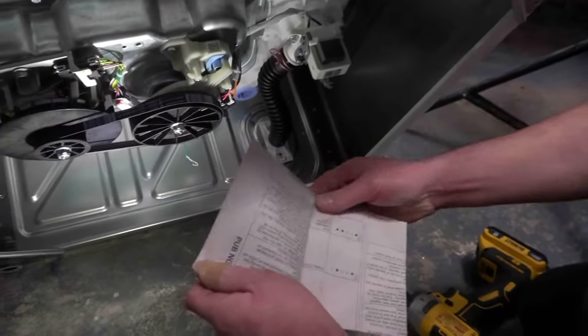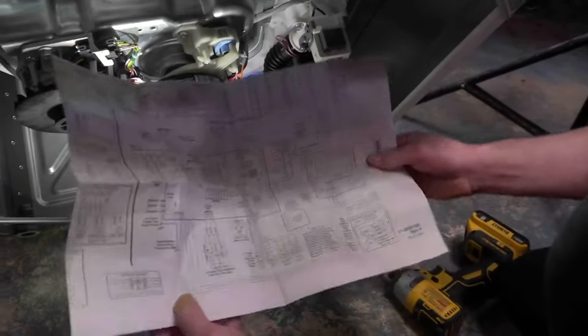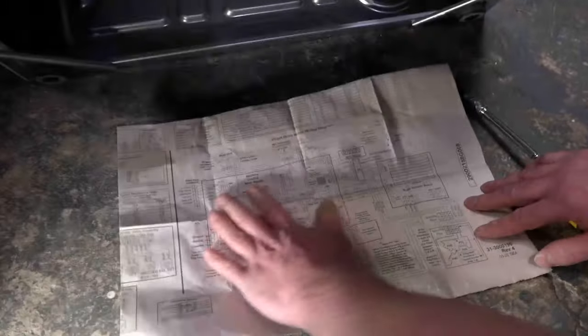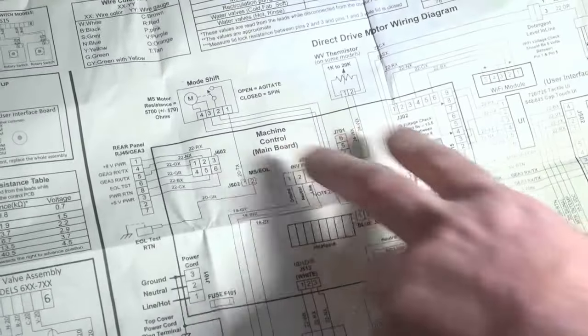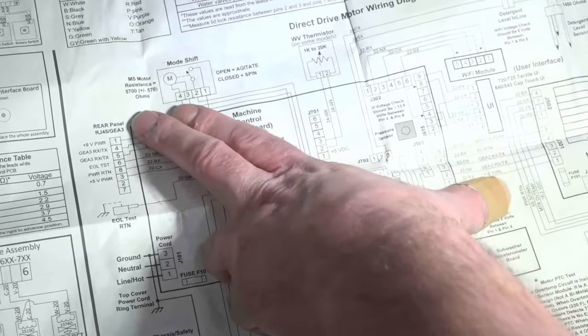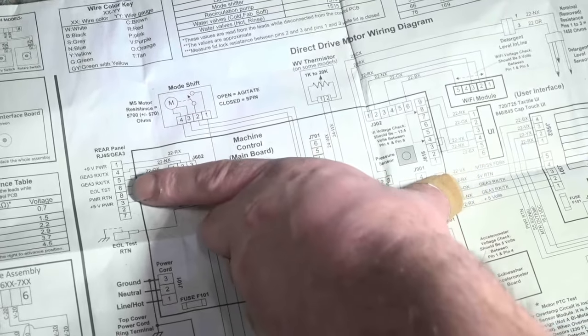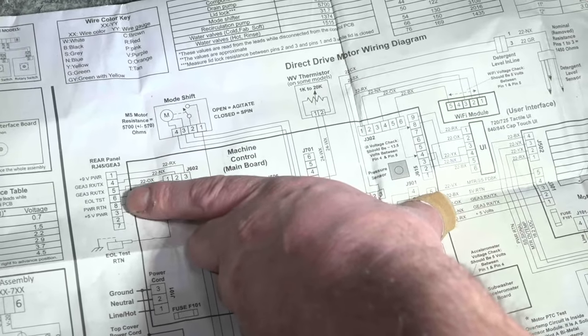This does come with nearly a poster board sized wiring diagram, which is kind of nice because it puts it in a larger print, so you can see everything that's going on with this washer. So this is the machine control board. This basically controls every single aspect of the washer. This connection goes to the control panel, which is basically just acting as a keyboard. You only put your inputs through there.